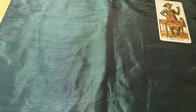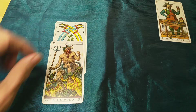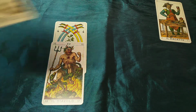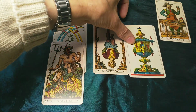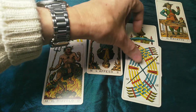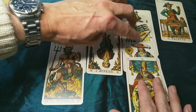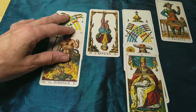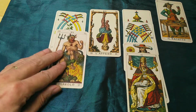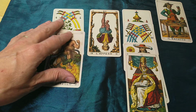Now, this is where it gets very interesting. So that was the first card. 4 of Swords, followed by the Devil. I'm going to put them all out because this is the way I work. Put them all out as they were drawn. Because using the open reading, you start reading when you see all the cards, and it gives you a feel for how this reading is going to develop and your interpretation of it. So not one card at a time, uncover, look up the meaning and see how that relates. And it would have all fallen apart in this instance anyway.